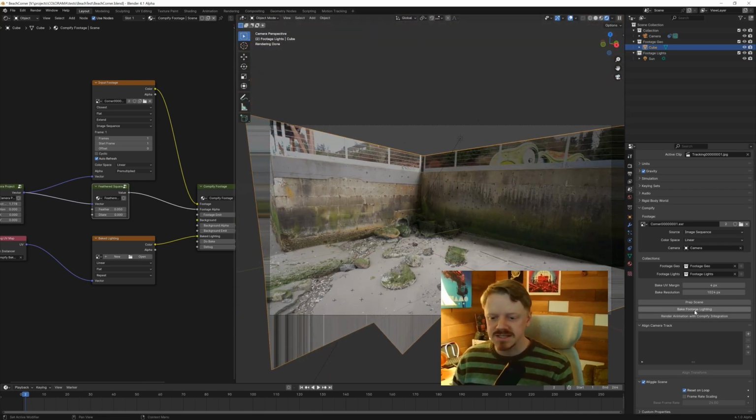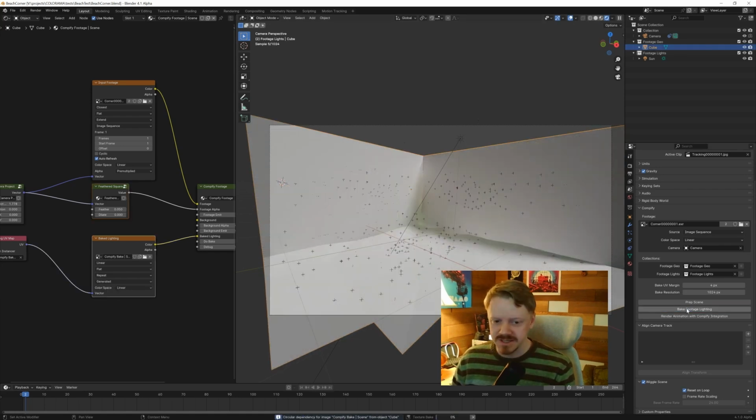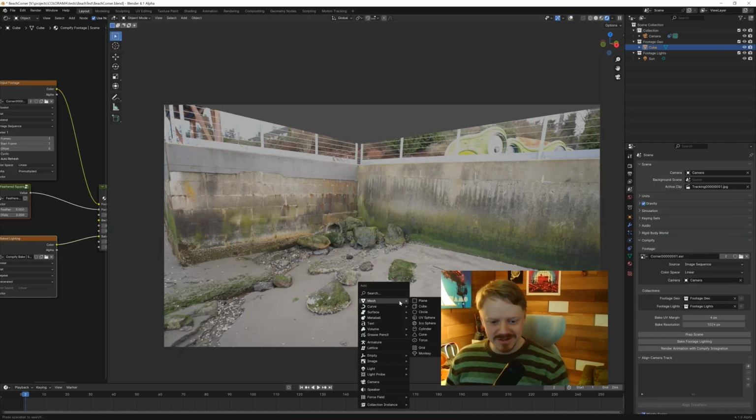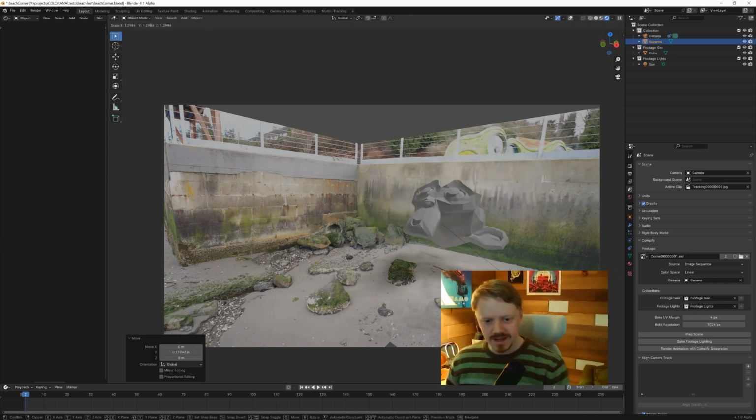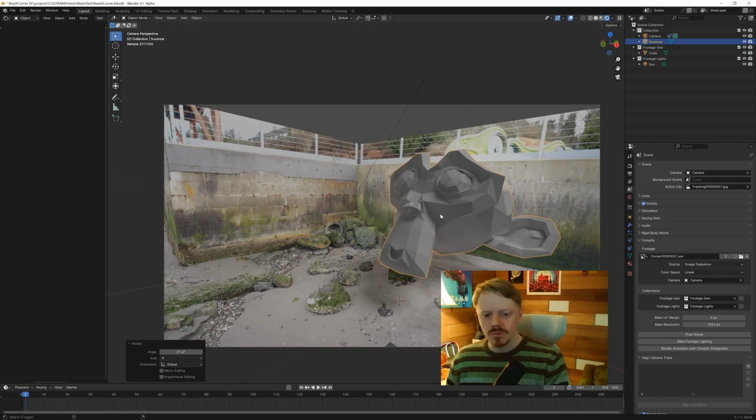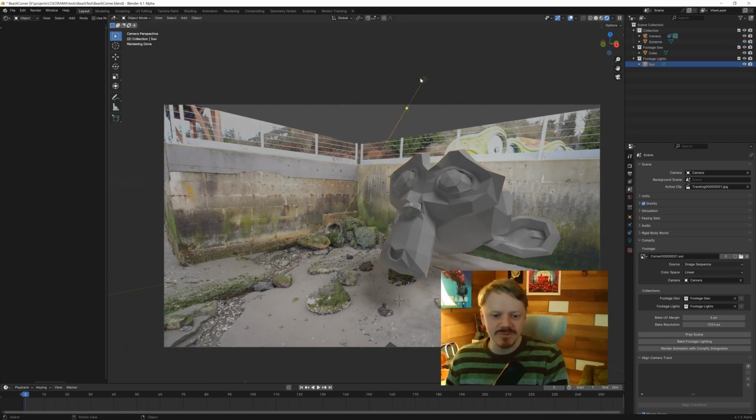Here, let's click. Well, first let's save. And now let's click Bake Footage Lighting. And it calculates all the lighting affecting it on this neutral white material. And it's done. Here, if we put our monkey in there, you can see it's all working as it's supposed to. Of course, while this is neutralizing the lighting affecting it, we didn't really match the lighting up to the footage particularly well.